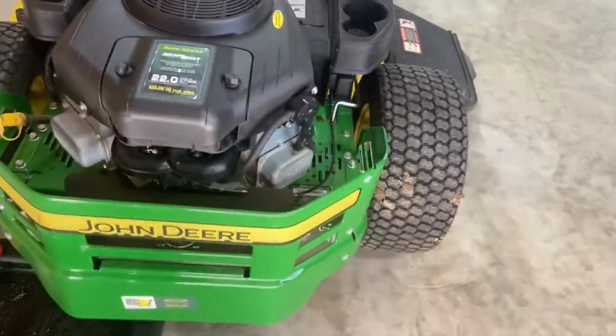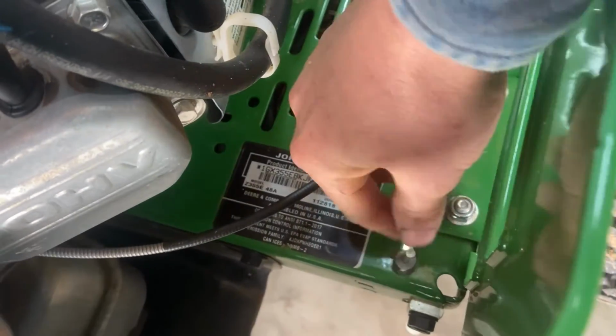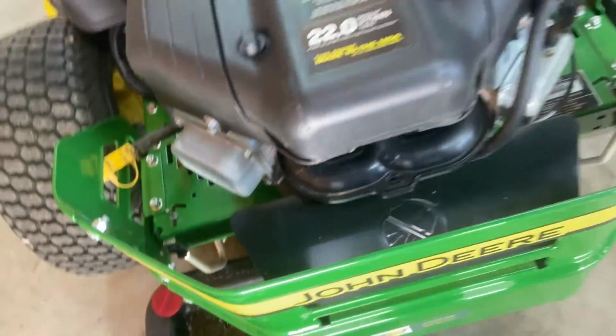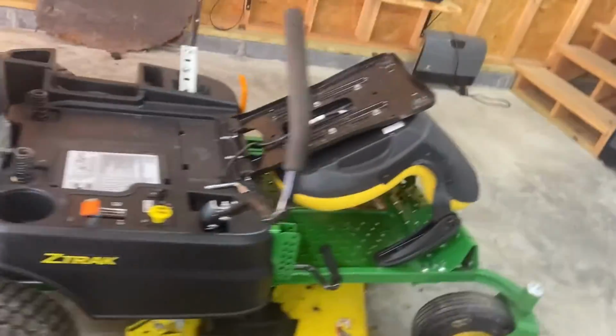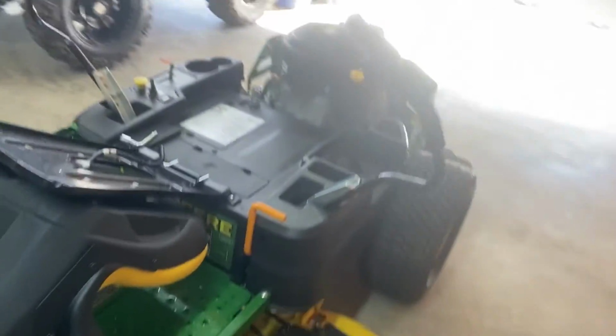And if your lawnmower breaks down and you have to move it, if you look down in here on both sides, this is for your drive. You just pull this forward and slide it over in that hook, and do the same thing over here. And that makes it where you can actually push your mower or pull it however you need to get it out of the way. So we're gonna go and start draining the oil.